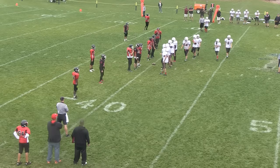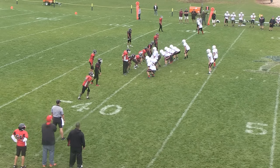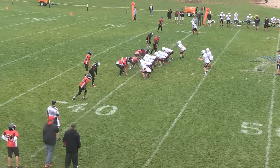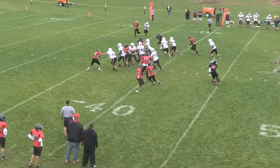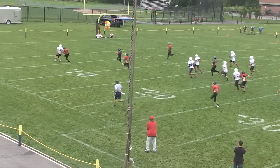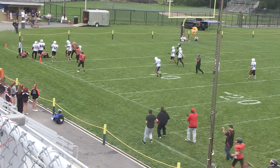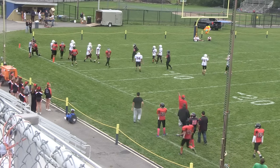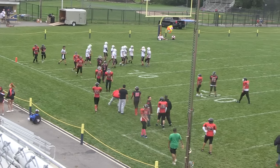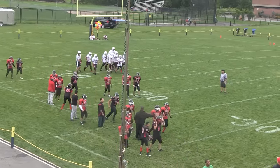Jared Panucci calling the plays in the huddle this time. A couple guys on the line, Zach Barbo, number 70, Lucas Lorenza, 24. There's the snap to Jared. He takes it around the right-hand side. There's a big hole. He busts through, and he peels it off to the left. One guy chasing him. A great play by Chelsea to strip the ball away, and they recover in the end zone. Wow, the strip tackle by number 10 from Chelsea saved the touchdown. Nice long run by Jared Panucci. Everything went right there until the very end.